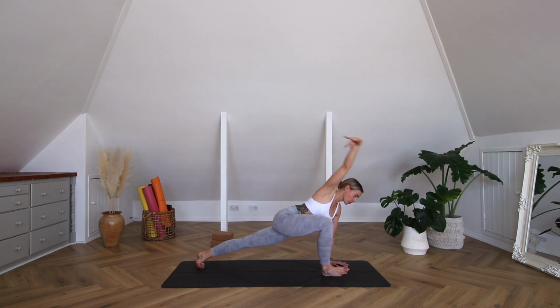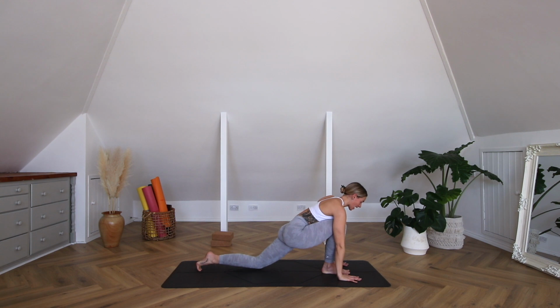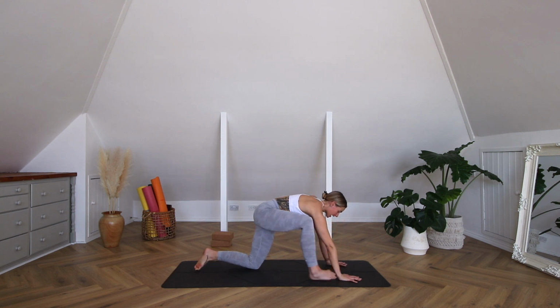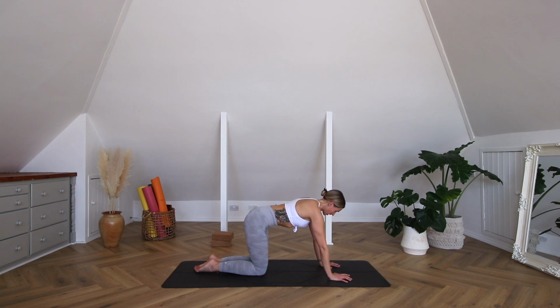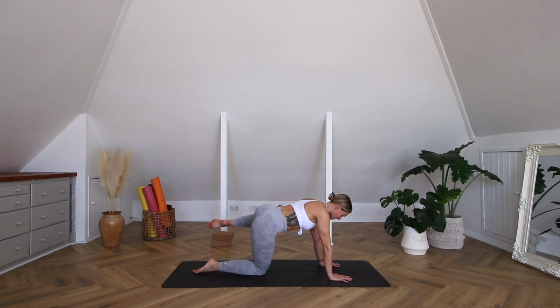Take an inhale, bring it all the way back, place the right hand down, drop the back knee, and just place that right knee back into that all fours position. And we go to the left side, opening that left leg up, and we pulse for 10, 9, 8, 7, 6, 5, 4, 3, 2, 1.